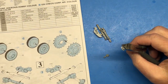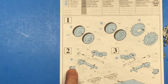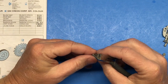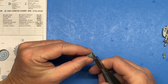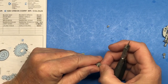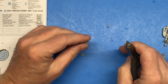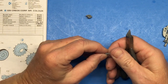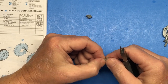This part right here, you just always want to make sure, but as you can see, that is not supposed to be there. What that is, it's an extra part of the injection process where the plastic comes in to form the part. So I'm going to cut that off. I'm going to cut this one off here. Not cut that one off too short because I don't want a flat spot. This part, whoops, cut this off here.